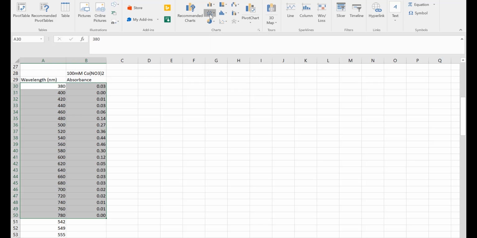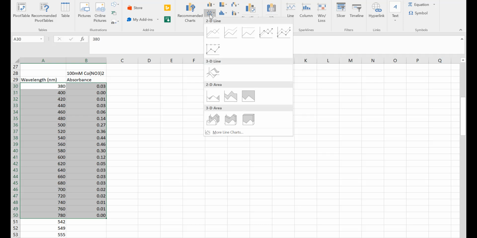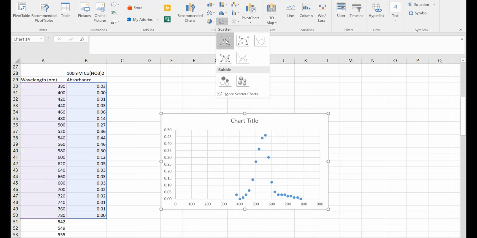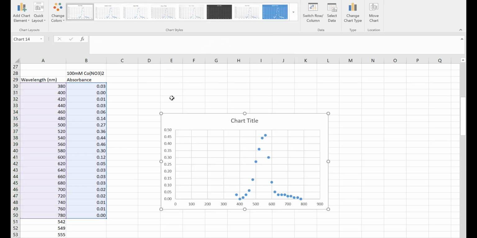You may be tempted right now to plot it as a 2D line graph. In general, I try to encourage people, even if this one does end up as a straight line, to instead of using this 2D line graph, use a scatter plot. What a scatter plot is going to do is take this one here as an x-coordinate, y-coordinate, put a point. Next point, x-coordinate, y-coordinate, put a point. Basically it's going to plot all the dots for you. I can always come along and add the trend line afterwards. So I'm just going to click the scatter plot here that just has all the dots. Excel understands that it's x column and then y column.